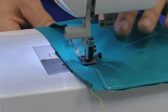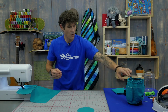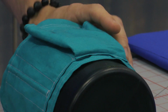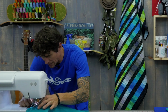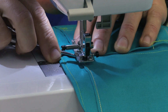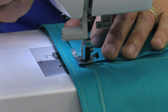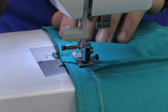Okay. So now I'm going to stop as I come right to the edge of that pocket there. And I want to show you what we're going to do: we're building in this fold or this crease right here. So I'm actually pushing away from the needle right now. I'm going to lift my presser foot up, push this, and use my scissor tip to fold the fabric back over. I'm not sure if you can see that or not. So I'm going to secure this and I'll pull it out of the machine so that you can see it a little bit better. Just for the fold, that's okay. It's worth it for the video, right? So I'm going to come down here, secure a little bit.